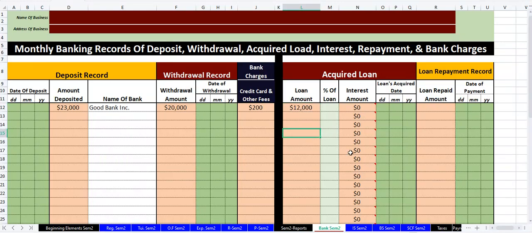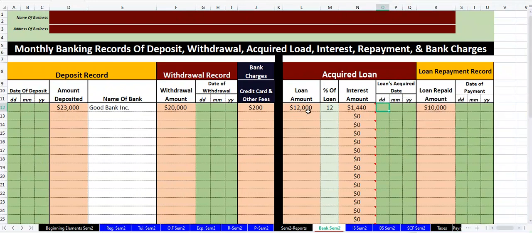So now we still know that it is 12% of that amount. So you see our interest dropping. Now this particular period, we did some repayment. This time around we pay 10,000. All right, 10,000 is what we paid. Now remember, put a date that the loan was acquired. Put a date right here. It's not the adjustment date. You put in the same date that the loan was taken.